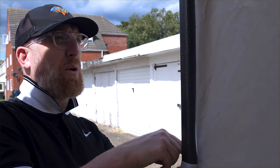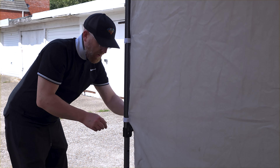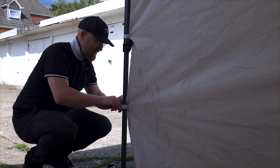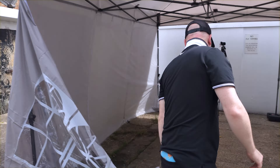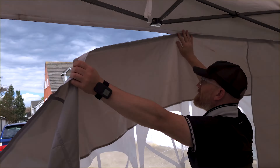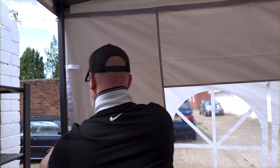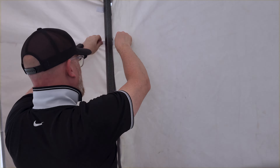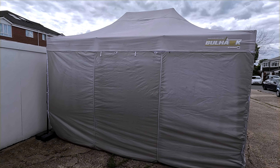One of the other benefits is that the gazebo comes with doors and windows, which allows you to have lighting and also gives you some ventilation whenever you're working with chemicals. The only downside to a four and a half meter gazebo is that when working on larger cars the back and front bumpers will be touching, so I recommend only having the side walls on, which still gives you extra security out of the sunlight and rain.